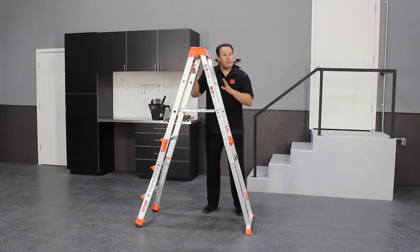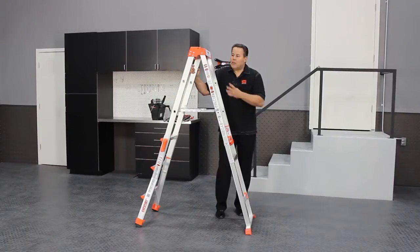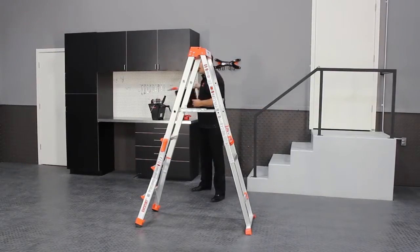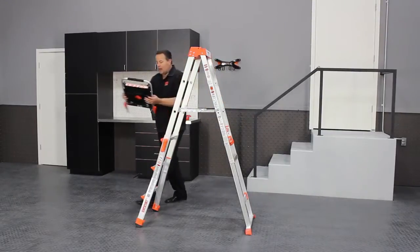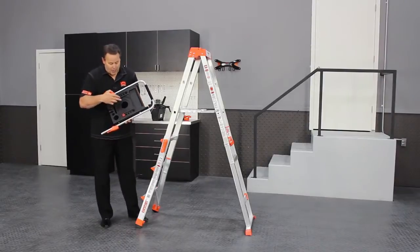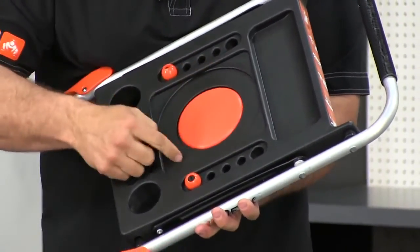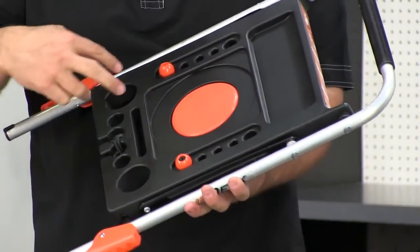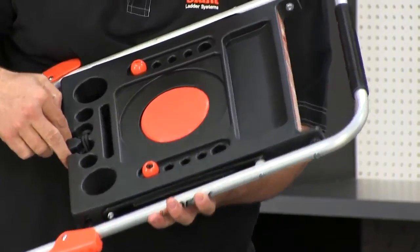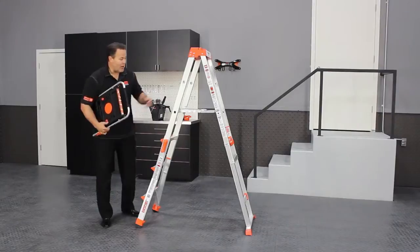Now a couple of features that possibly come along as extra SKUs for the Boost. The first one is called the air deck. The air deck is designed to hold many different things — the center section pops out, cordless drills will fit right inside here, quarts, round gallons, square gallons, screwdrivers, hammers. In fact, you can even hook extension cords off the side and put your tools, your bolts and screws right in this section here.